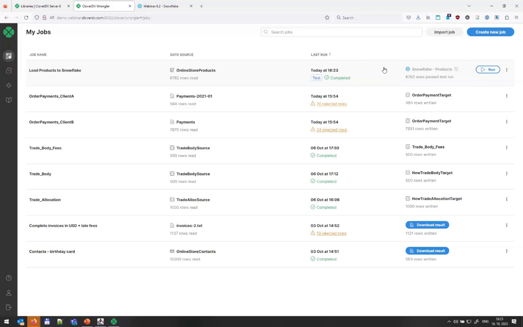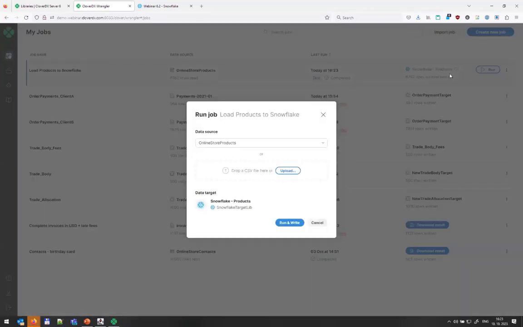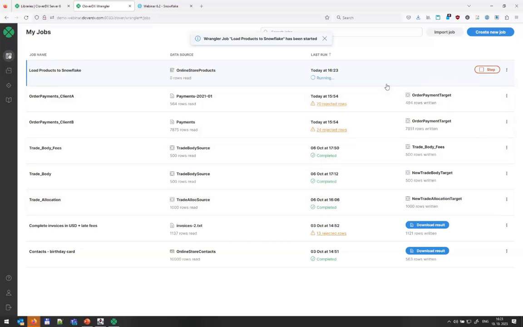If it failed, I would be able to correct it, or if the data didn't look the way I wanted it to, I would of course be able to look at it as well. Once you are happy and your test runs produce the results that you expect, you can run the job. And this is when it starts being interesting, because this is now going to write to my Snowflake table. So it's reading the data, applying the transformation in the middle, and then writing in the end. And you can see that this is no longer disabled.